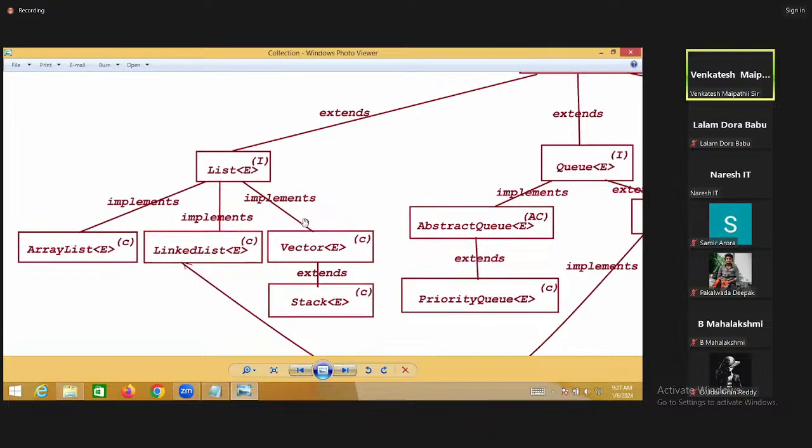List means index is available and can accommodate duplicate elements. That is a major nature of your list.